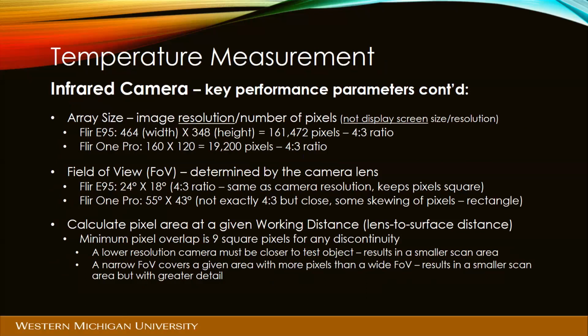You can't change the lenses out, or you can't change the field of view on it. It's kind of the difference between a professional SLR type camera and a point and shoot or a phone camera. Right? One's more fixed, one's not. So how do we know? What it comes down to is we have to know how far away we can be to find a flaw of the size that we expect to find, or that we have to be able to find. And that's known as your working distance.